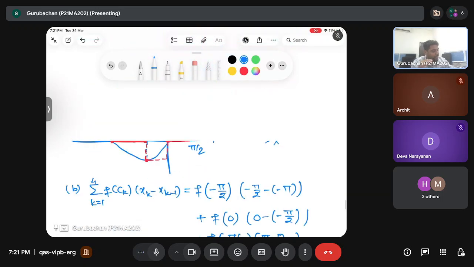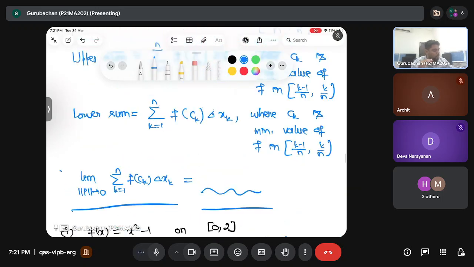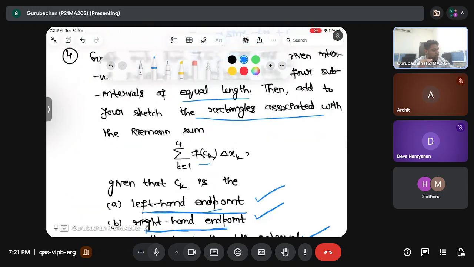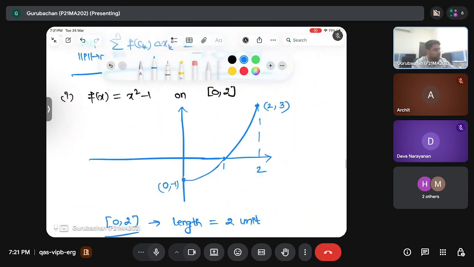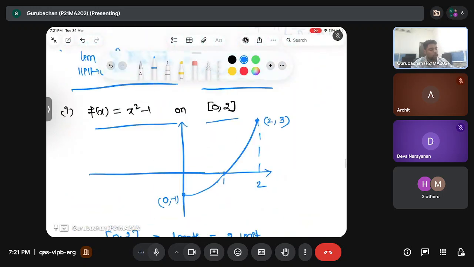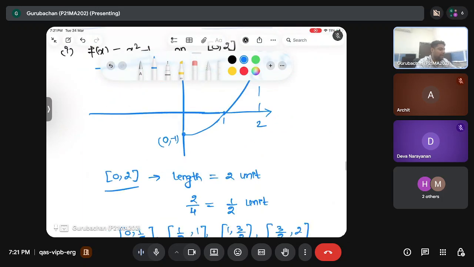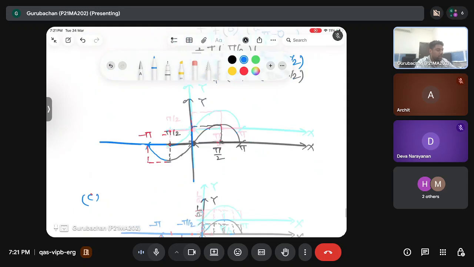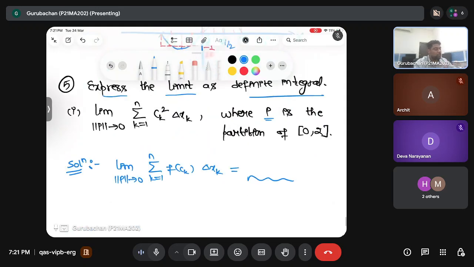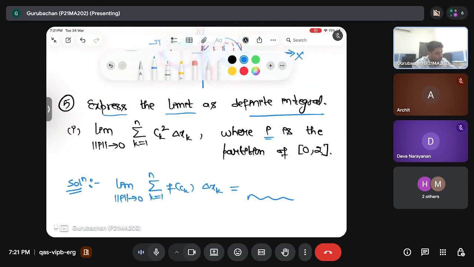Here you know that it is 0 to minus pi to pi in the second part. In the first part it is 0 to 2 of x square minus 1, then you differentiate, you partition it. But here you have given the partition and you have been asked what will be the integration. So observe here, delta xk is the same, this summation is the same, this limit is the same. Now what is the difference?